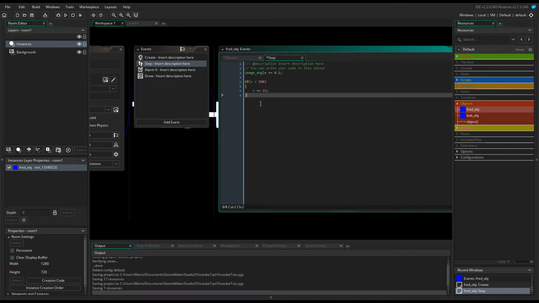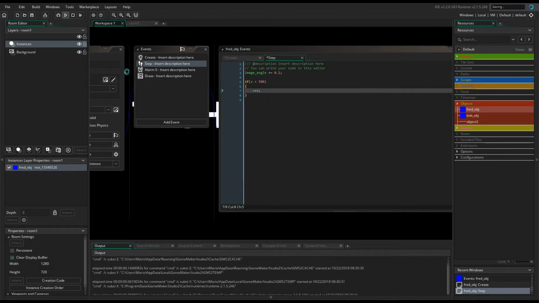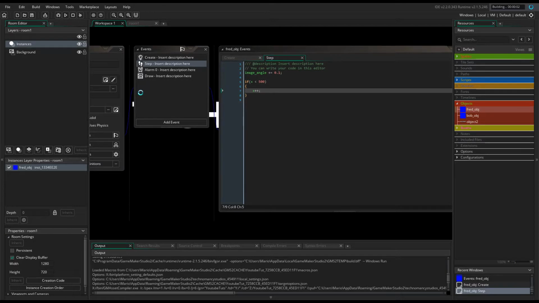If I want to do it like this, I have to use the alarm. Making a thing go back and forth is kind of tricky without using an alarm. I haven't really quite figured this out. Well, let's just make them move really slowly instead. I don't want to spend too much time on how this would work. So let's just click play real quick to see if that works.